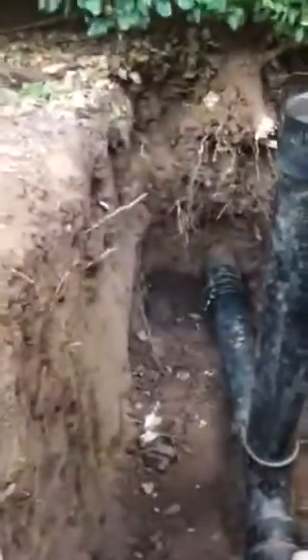Now we're going to pull back out and return, and we're going to go in reverse, which is basically in the direction underneath the slab where there were root intrusions and cracked breaks in the cast iron line. We're going to take a look at that pipe in reverse. Again, this is the section of CIPP as we go underneath.